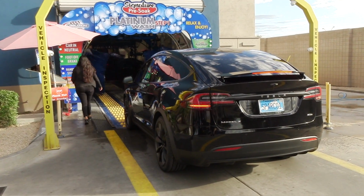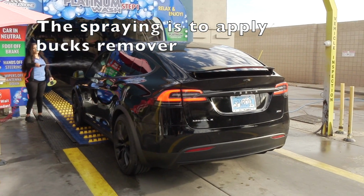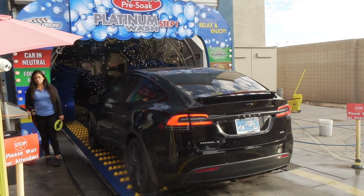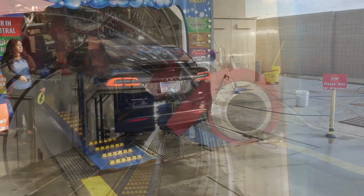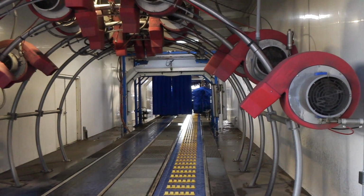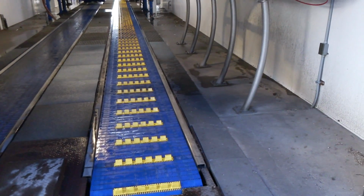So basically what they do there is they use brushes, but very soft brushes, and they are going here in the car wash, going up to a certain point, then they are exiting, or he's driving through with the car. The car wash here, the regular car wash, and you can go express or regular. There are no rails here. That is a good thing. You could damage low tires.